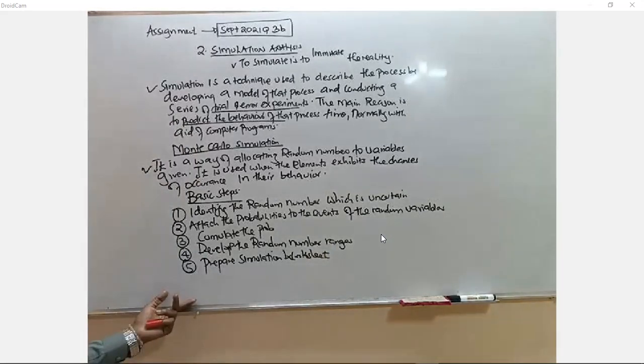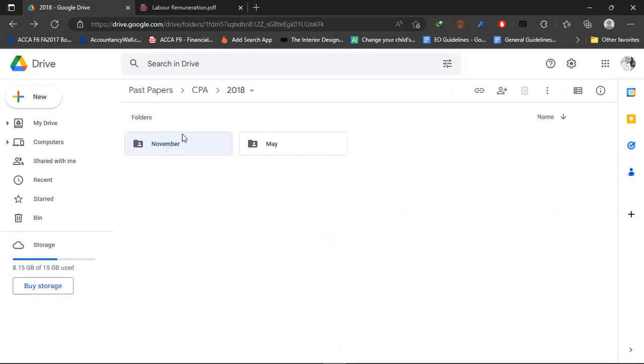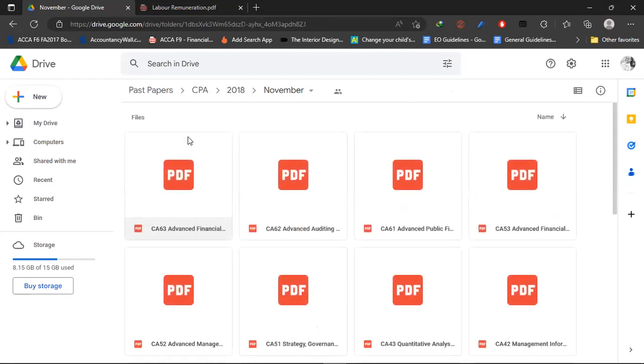These are the things that we are supposed to be doing, by the way, when we are simulating. But let us avoid too much theory, let me show you how to do this kind of question. What am I supposed to be doing? Let me look at a question which they tested here. That is a simple question tested here. So let me check on it for simulation. Not one, but we shall do two. So we are looking at the same year, but we are looking for a November period.